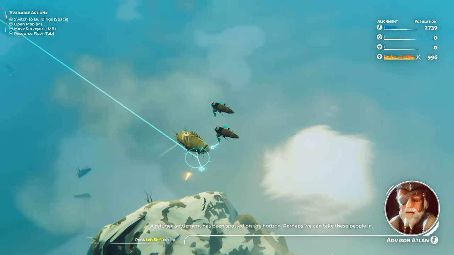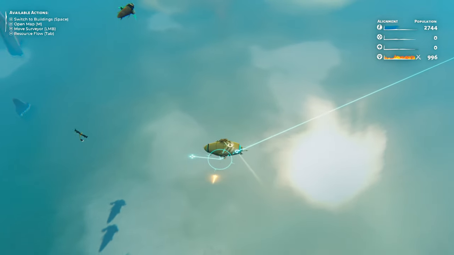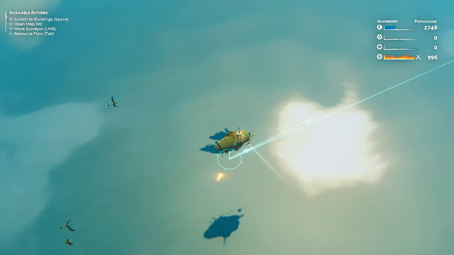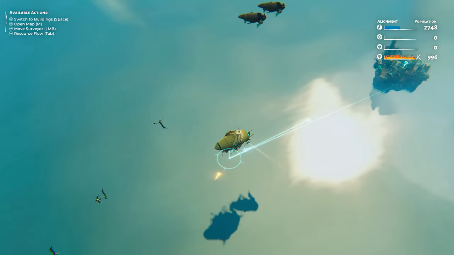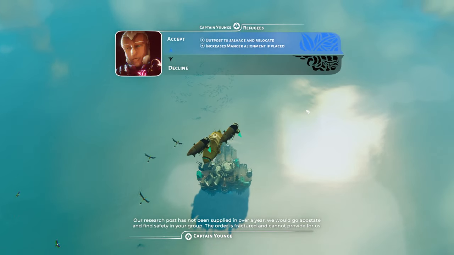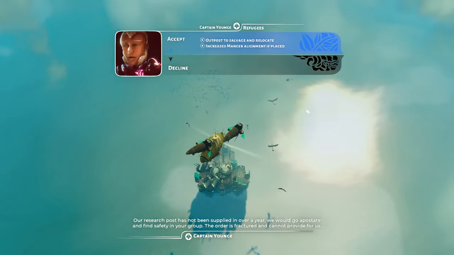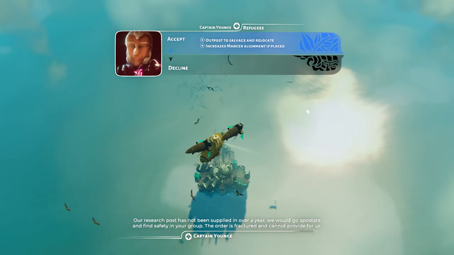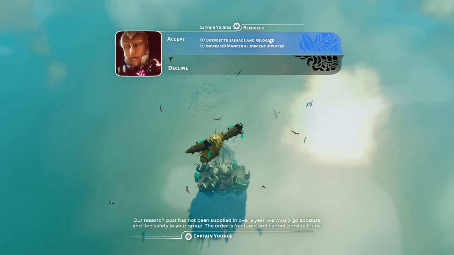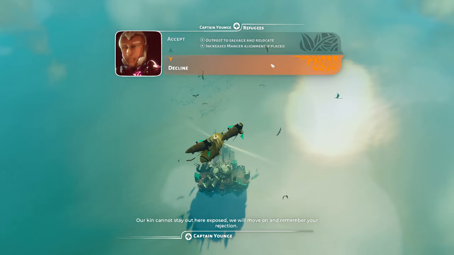A refugee settlement has been spotted. Our research post has not been supplied in over a year. We would go apostate and find safety in your group. The Order is fractured and cannot provide for us. Our kin cannot stay out here exposed. We will move on and remember your ejection.